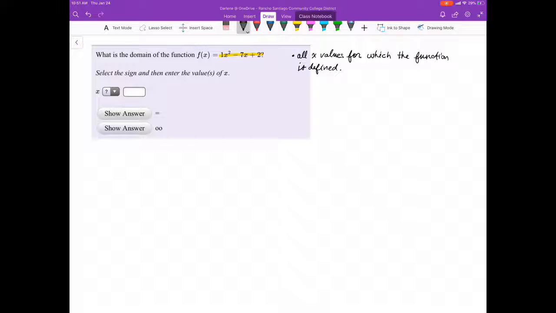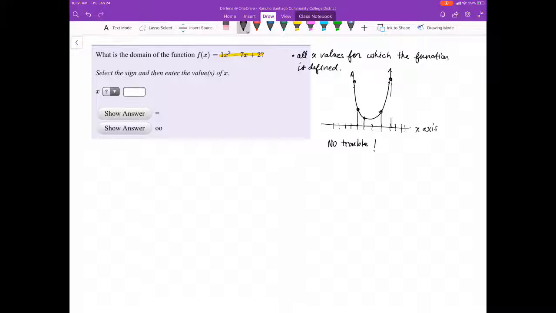So if I looked at some graph of this, it's some upward parabola, right? And here's like the x-axis. So here are all these x values down here. Now, is there ever going to be a time where I wouldn't be able to plug in a value for x and get a number to spit out? Right, so if I took this one, would I get a y value? Yeah. Would I get a y value here? Yeah. Would I get a y value here? Yeah. And then I could keep going up and up and up and going to bigger x's and say, oh yeah, there's a y value here, y value. And I don't really run into trouble, right? We don't have trouble. This is why we like polynomials so much.